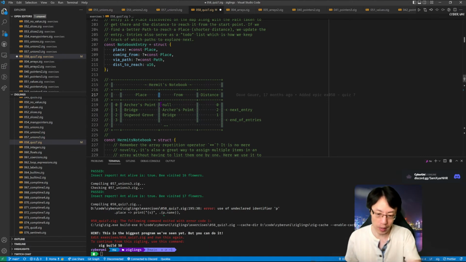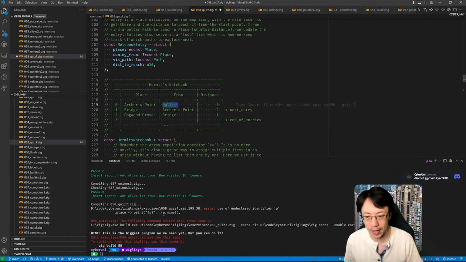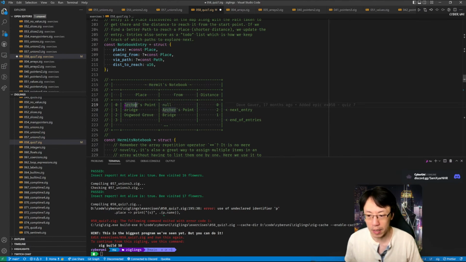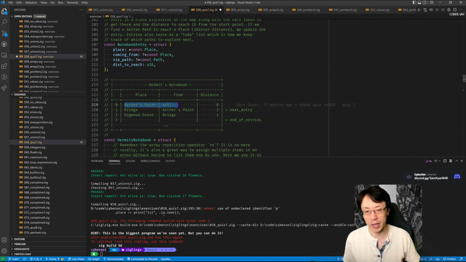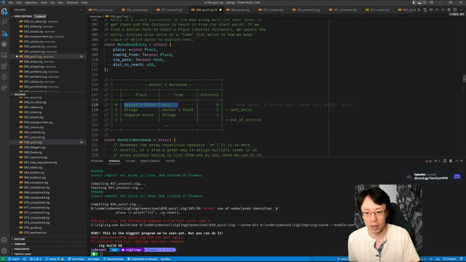One way is doing exactly what the program is doing, leaving it as null, not added in there. And then another way is saying that, oh, it comes from nowhere, right? But over here, we are saying that when the from is null, it is the starting point, right? We assume nowhere else can go to it.